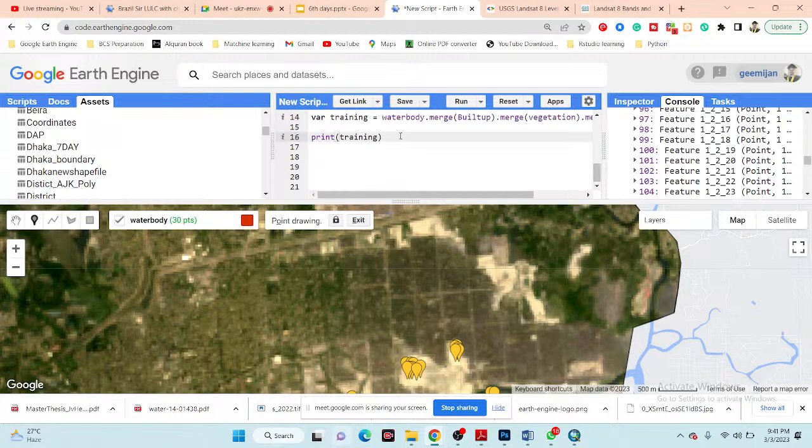For that, I simply take a variable, put the variable name as band, and make a list of all the bands I want to work with. So I want to work with surface reflectance B1, then surface reflectance B2, then surface reflectance B3, then surface reflectance B4, surface reflectance B5, surface reflectance B6, surface reflectance B7. Okay, these bands are already available in my satellite images.